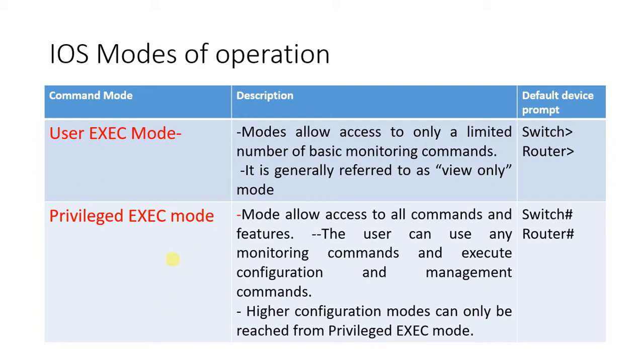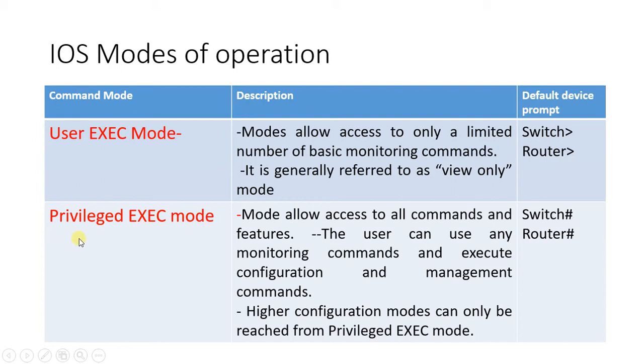The default device prompt for the switch as well as the router is the device name followed by a greater than sign. When you are in user executable mode, if you are configuring a switch, you will see a prompt like this: switch greater than sign, and then router greater than sign.